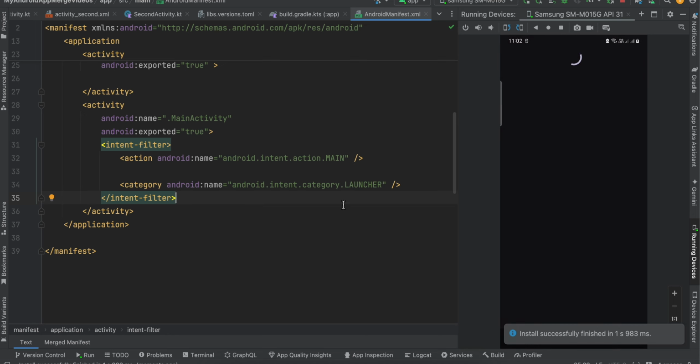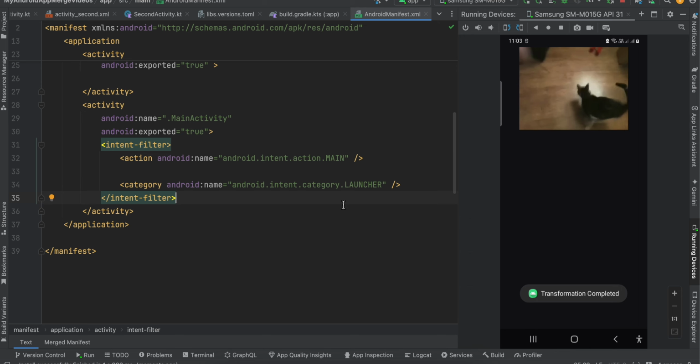In this video I will show you how to merge or join multiple videos together using Media3 Transformer in a native Android application. So here you can see in the output I am trying to merge two videos. Now the videos are pretty long, that's why you are getting this progress bar. So here you can see that I was able to join two videos. I will show you the code later.